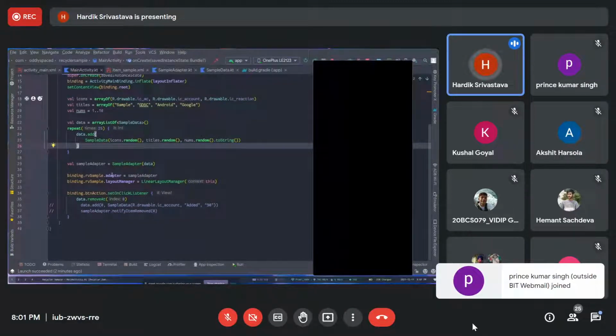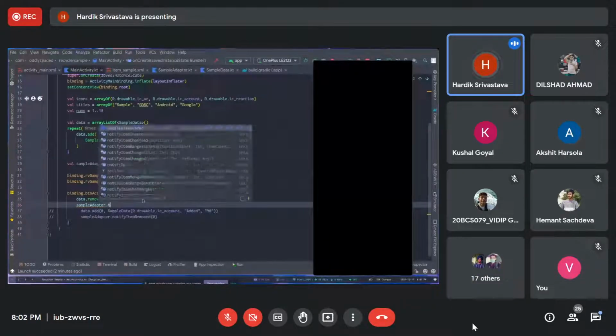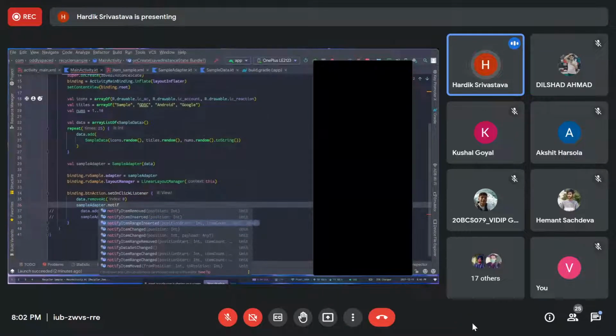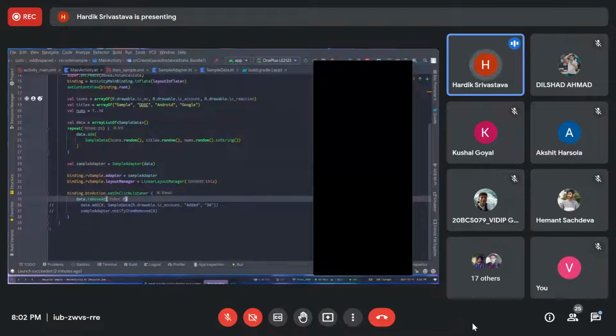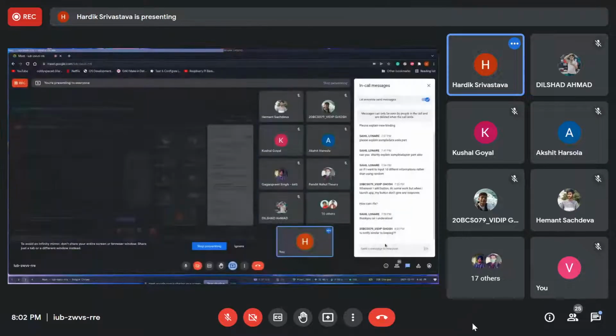That is why we need to call specific functions, like notifyItemRemoved, inserted, reinserted, item changed, in order to tell the adapter that this particular item was modified, so you need to change the display accordingly. So that is how the notify part works.